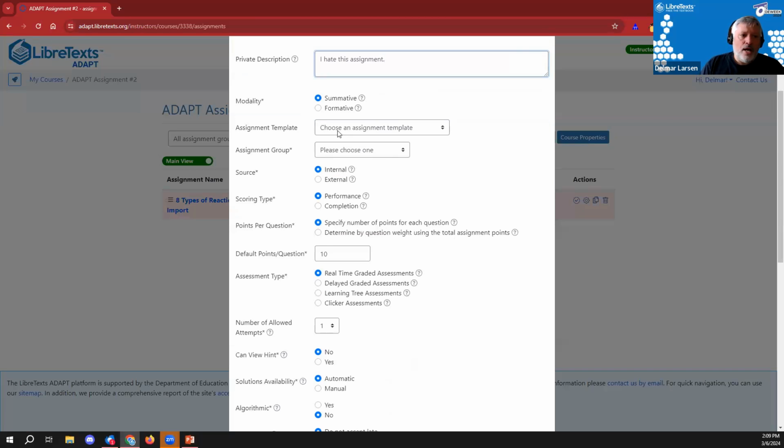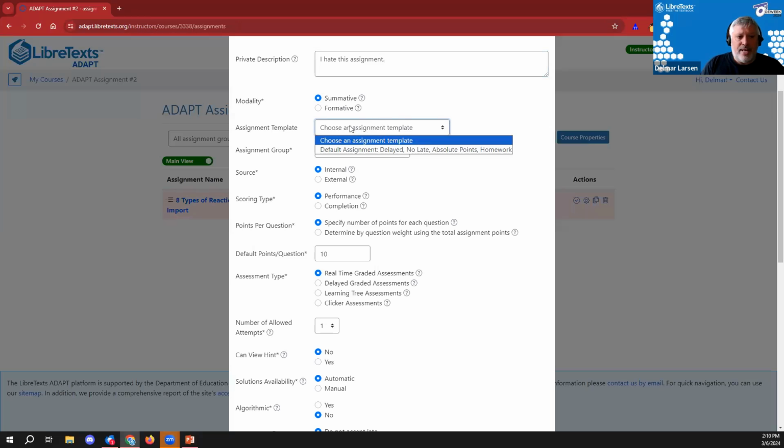I have the ability to dictate that the questions in this assignment can be used summatively or formatively. Summative means that if I use them, students have to sign in to access it. Formative means that they don't need to sign in. So if I give a link to that question or embed that question into a different place, like a textbook, a learning management system, or some other website, I can go about doing that. Most of the time, I'm just going to keep it summative because that's what people care about.